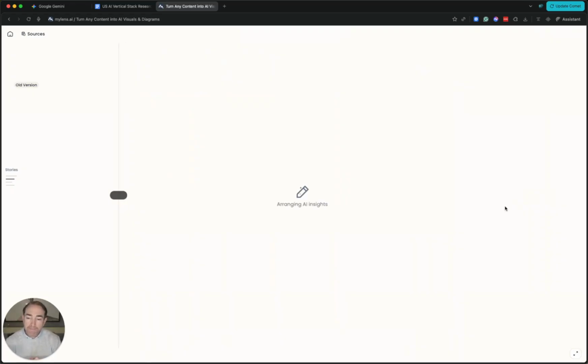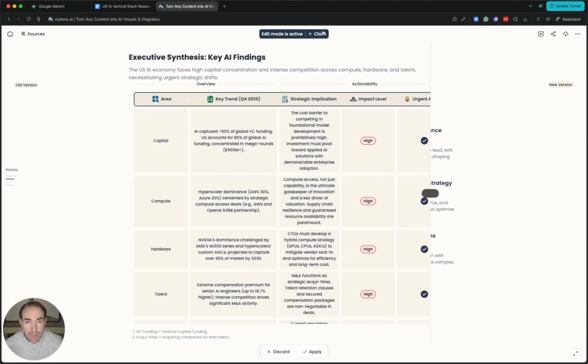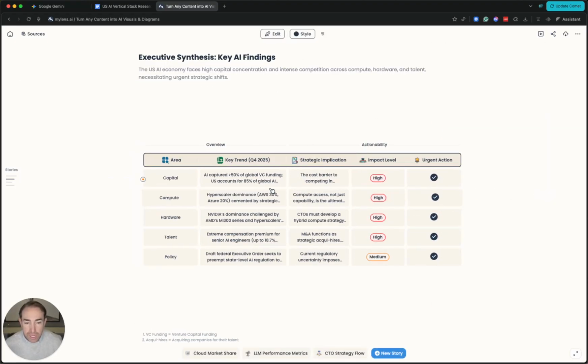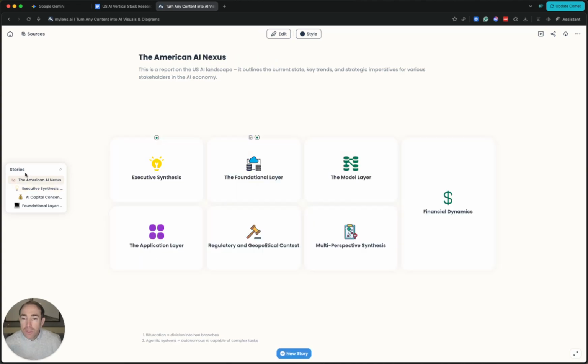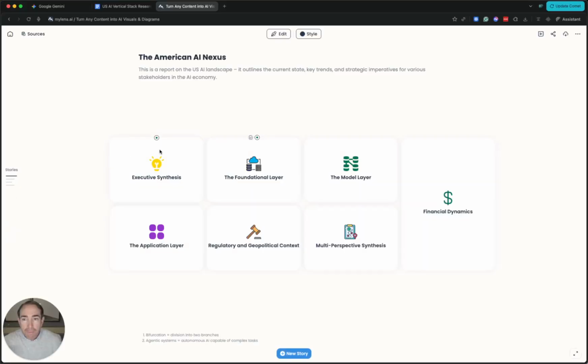And I love this ability. See, now it just lays it out here, but I actually really don't like this visual, so I like this one better. So I'm going to stay with this one here on this side. And you can go and do this throughout the entire ecosystem, and then you can present this. So if you wanted to make this a presentation, you are able to present it as well in any way. You can download it and share it.